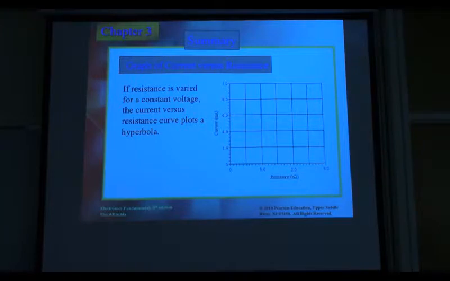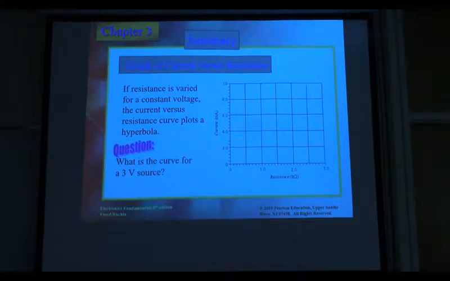If we keep the source voltage, your battery, constant, you connect to different resistors and you measure the current. You use the same battery, and you connect to different resistance. You change the resistance and you measure the current. So let's see what the curve looks like. In this case, for example, if your voltage equals 10, let me see. Okay.